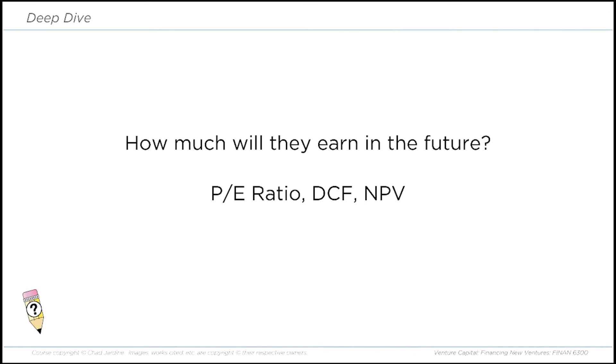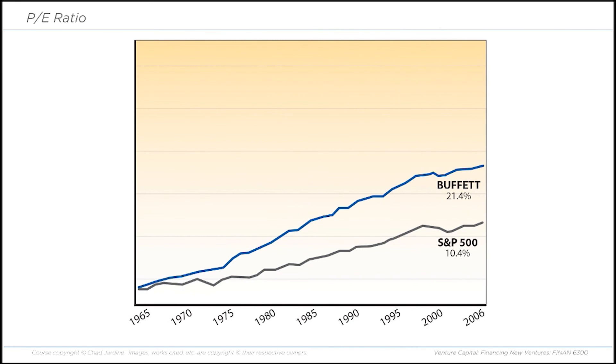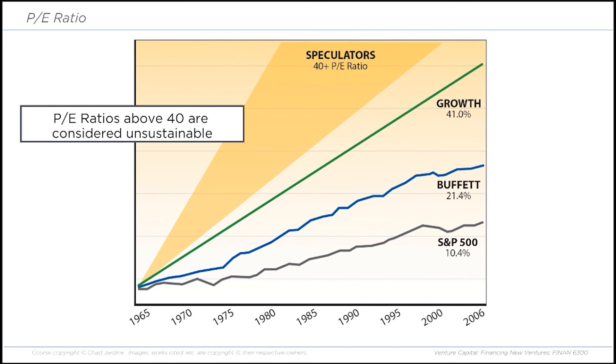So what's a good PE ratio? Let's look at some average market returns as a benchmark. The S&P 500 has returned about 10% since 1965 — pretty solid returns for most of the last century. Warren Buffett, often called the greatest stock market investor of all time, has done about twice as well as the S&P 500 with an average return of about 21.4% — a phenomenal sustained compounded growth rate. Some younger companies can have higher growth rates and could conceivably double their share price every two years. But typically, PE ratios above 40% are considered unsustainable — meaning there's no significant long-term ability to maintain that level.